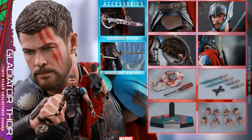But just the Thor line in general, very excited to see that we have 3 Thor Ragnarok figures on pre-order already, which means that hopefully they'll get to the figures that I want. I'm interested in Valkyrie. Probably won't pick her up though, but I'm certainly interested. I think that she has rubber arms, and if she does, then I won't pick her up, but I am interested in her. And then Hela, I'm very interested in, and will absolutely be purchasing her, assuming they actually put her on pre-order.